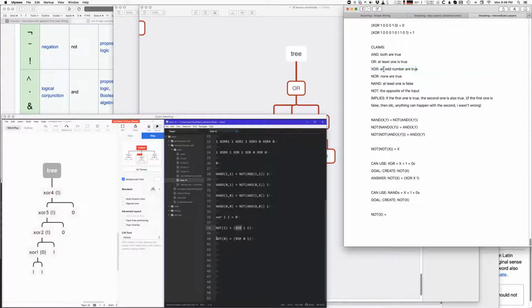Equals 0. Okay, so not 0 is 1, so this would be 1. And then exclusive OR is like an odd number, so this is 1. When we're dealing with only 2 inputs, then XOR is just exactly one of them is true. One or the other is true, but not both and not neither.